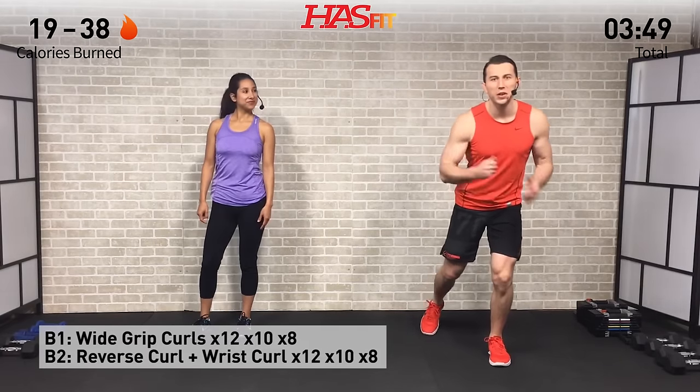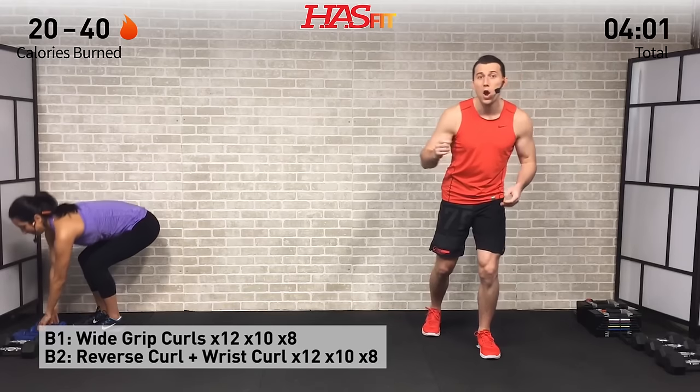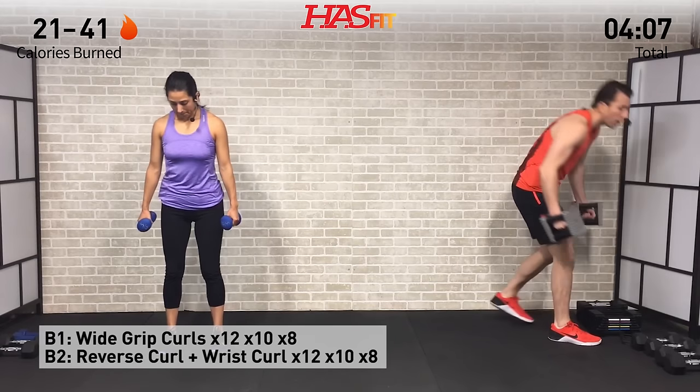Next, we're gonna do a killer superset. We're gonna go back and forth between a wide grip curl and a reverse curl plus wrist curl. So we're gonna do a set of 12, a set of 10, and a set of 8, working up in weight as we go. So starting with your lighter weight, doing the wide grip curl.